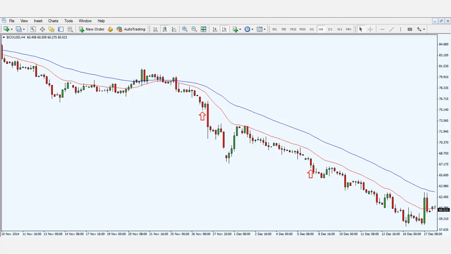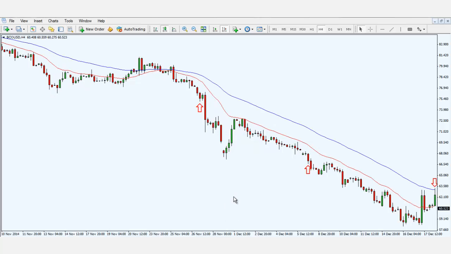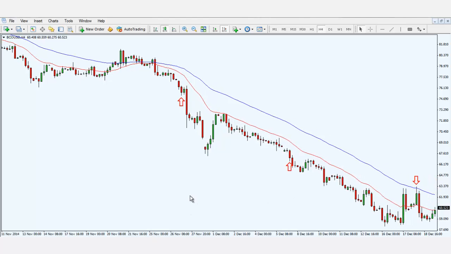And one thing you notice is the 20 and 50 period moving average. Price seems to be respecting the 20 rather than the 50 right now, but I was still looking at it as a zone. So this whole area is still a zone to me, the zone where price could potentially rebound, but clearly price is paying more attention to the 20 period compared to the 50 period, but I'm still looking at it as a zone. So here is where I got short again once more, and the reason is very simple. It was in my zone and it's a retest of this swing high over here, so I got short once more on crude oil.